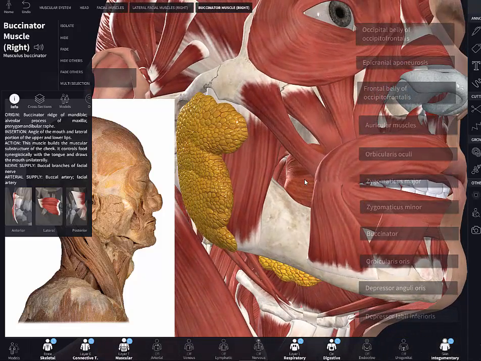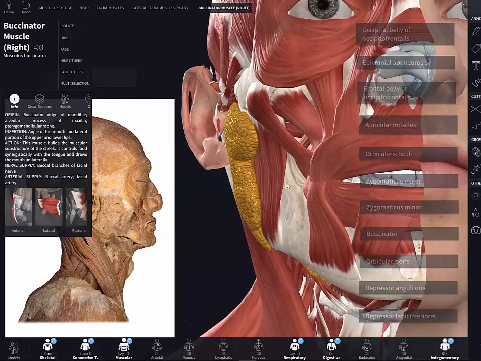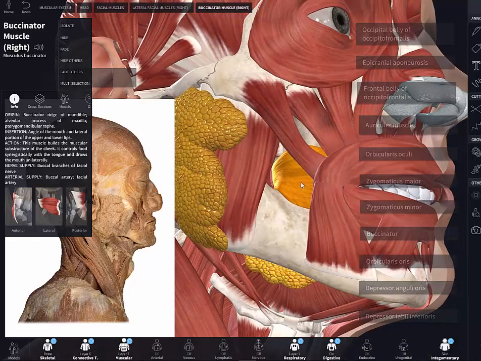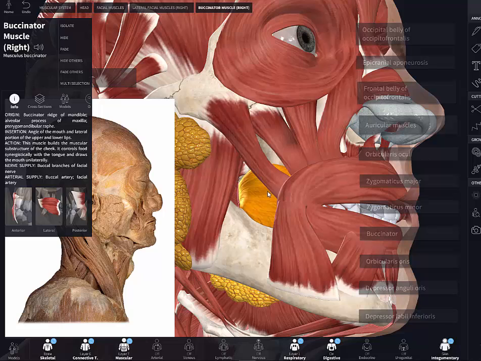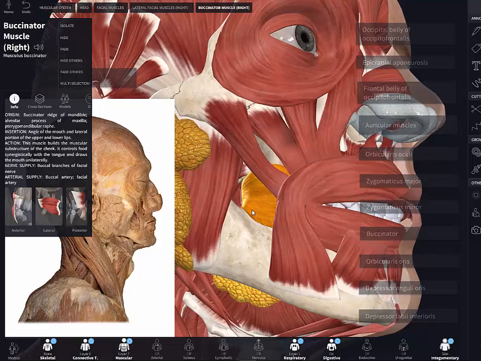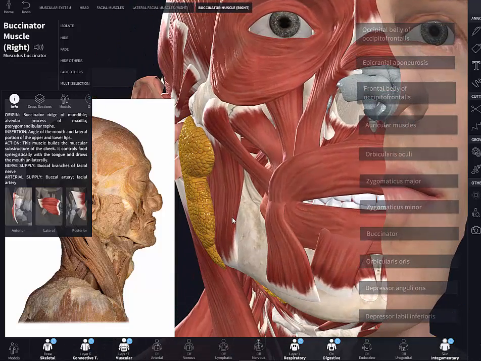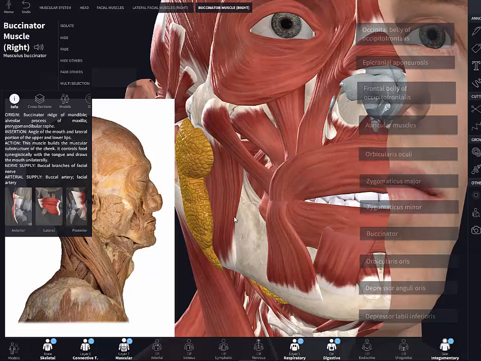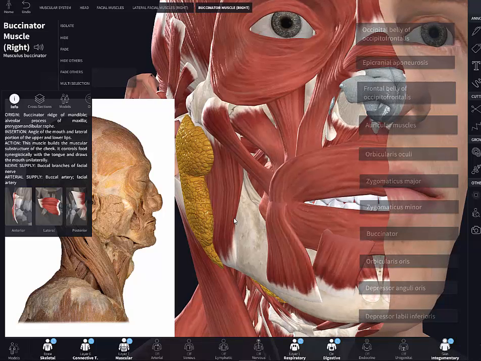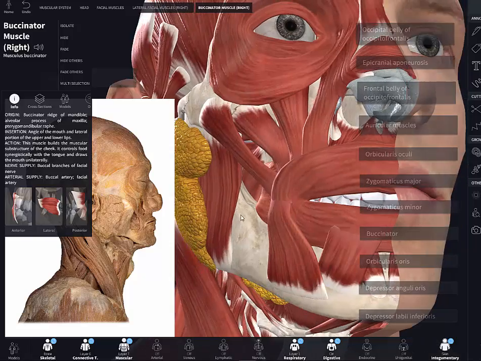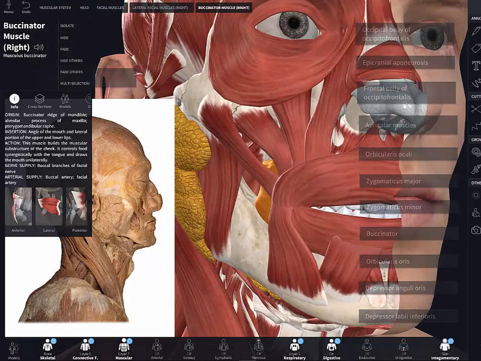The buccinator is an important muscle because without it, it would be hard to keep food between the occlusal surfaces of our teeth. Imagine you're blowing air into your cheeks. You make big cheeks like Louis Armstrong, but you can also suck in your cheeks, right? Well, if we weren't able to push food from our cheeks back into the occlusal surfaces or in the gap between our maxillary and mandibular molars, we would have a lot of food just hanging around in the little vestibule, which is between your buccinator and the teeth and the gingiva on the inside of the mouth.